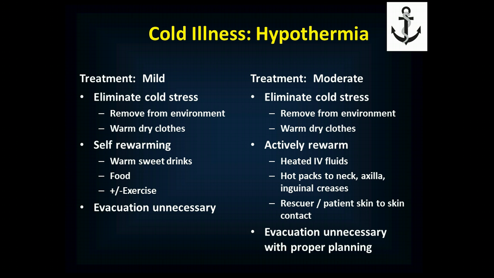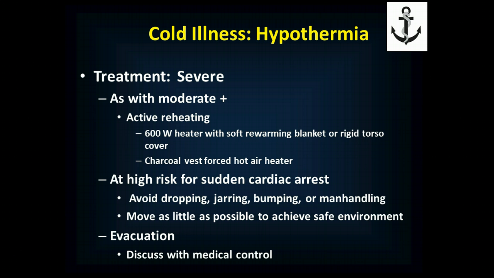And rescuer-to-patient skin-to-skin contact is also a possibility. Doesn't tend to be really effective, but it's not bad. And if you don't have any other rewarming sources, that works. Shipboard, you should have plenty of other ways to rewarm your patient. And if you've properly planned on how you're going to rewarm these patients and you're able to continuously monitor them, then you probably won't need to evacuate them. But if you really haven't planned this through and you don't have a good mechanism for rewarming and you really can't monitor them, talk to medical control.